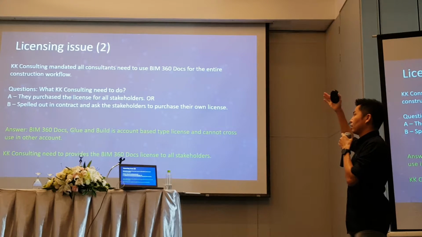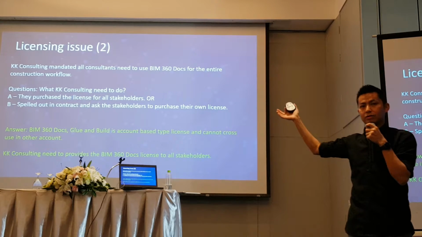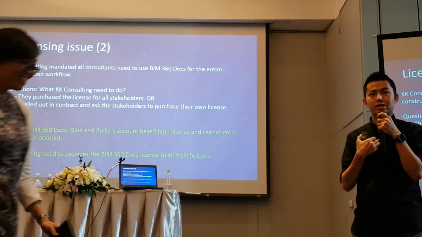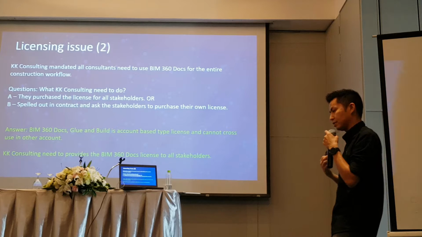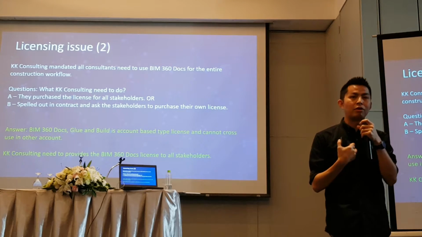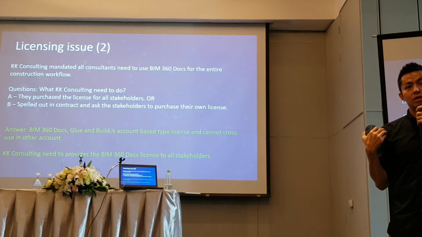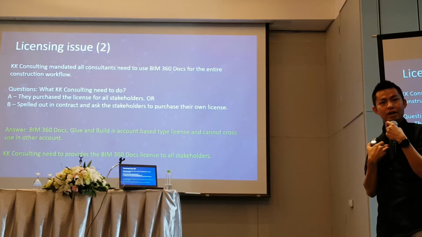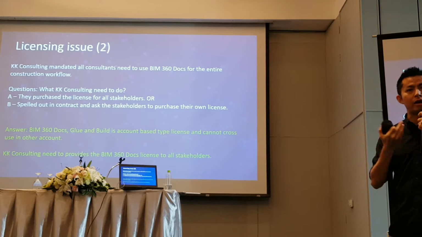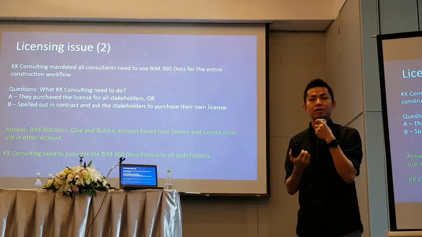All right. KK cannot buy the license. KK cannot ask the consultants to buy the license. You know why? If KK asks the consultants to buy, let's say that I'm the consultant and my company name is KC Architect Sendirian Berhad. If I buy my Docs license, it will only sit in my account, so I cannot use that for the KK consulting project. So if I'm the architect, I purchase that, I have to set up a project, and now the structural engineer, M&E, everyone will go in and pull my license, because it's account-based licensing.